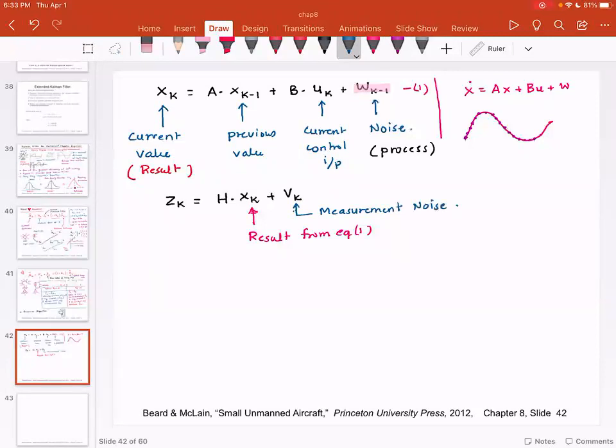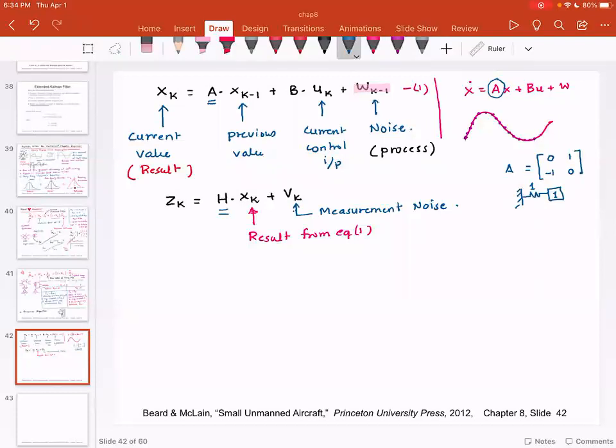And now just to give you an idea, why do we need this H? And what is this A? A is exactly same as the system dynamics equation. So in the case of spring mass damper system that we studied in last class, we had 0, 1, minus 1, 0 as A. So this was our A for a spring mass system, where stiffness is 1 and mass is 1.